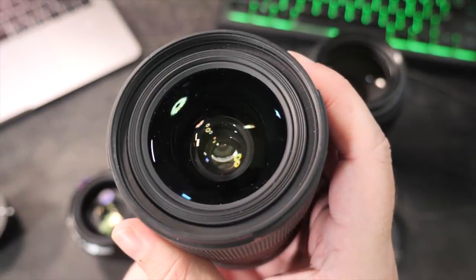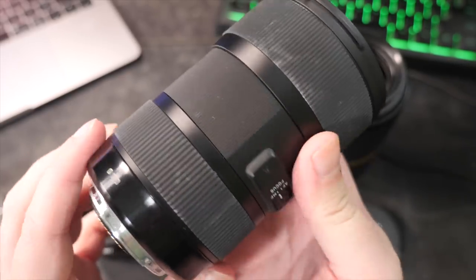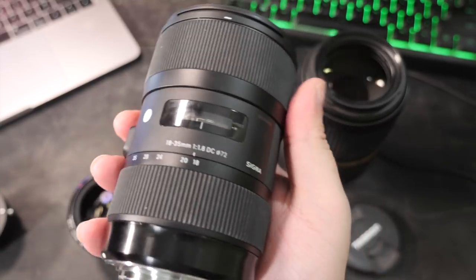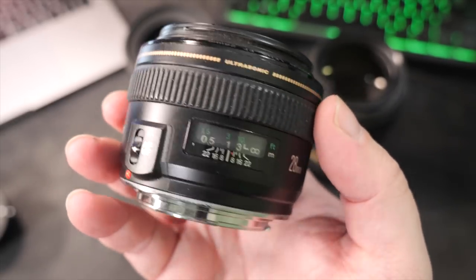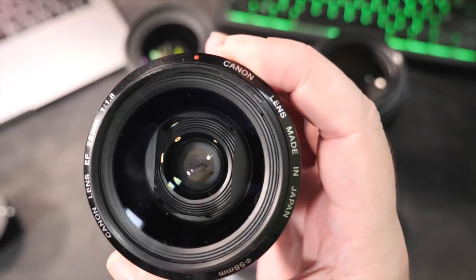I was testing with three different lenses. The first was the ever-classic Sigma 18-35mm f1.8 Art lens, which I've been in love with ever since I reviewed it at launch back in 2013. Sadly, it wasn't long after that when I switched my daily driver and production tools to Micro Four Thirds systems, meaning for years I barely used what I considered one of the very best lenses on the face of the planet. For a prime lens, I was testing with the Canon EF 28mm f1.8, again one of my favourites from back when I was shooting with Canon DSLRs, and a lens I love so much I just couldn't bear to part with. So it's been sitting in a drawer, idle for quite some time.